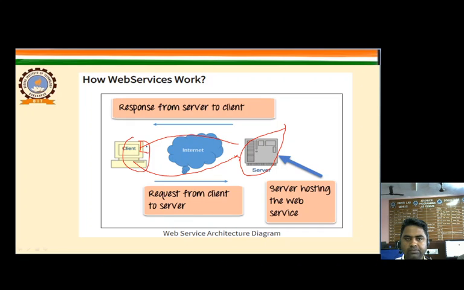This is how a client requests data and the server responds with the data with the help of web services.